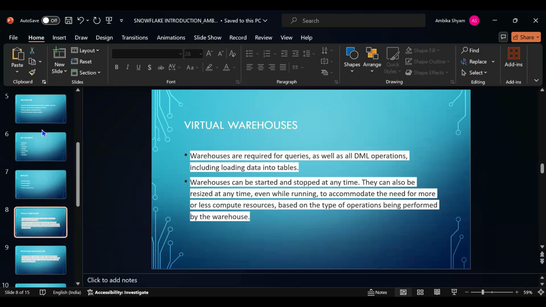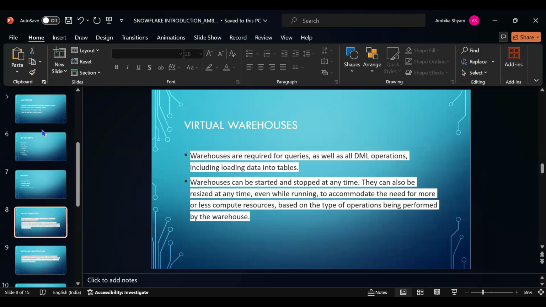Other than this theoretical, if I say it practically, definitely you can understand. Basically, warehouse is a CPU which is going to perform the analysis on my data using the Snowflake queries. It is going to help me to create the table. It is going to perform the DML operations and DDL operations of the SQL.